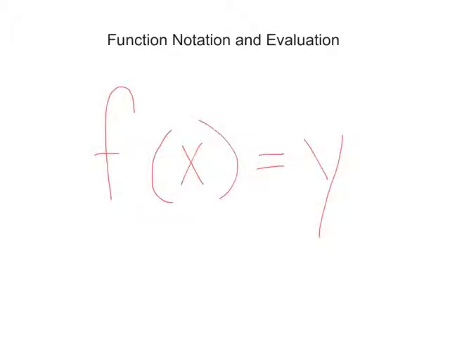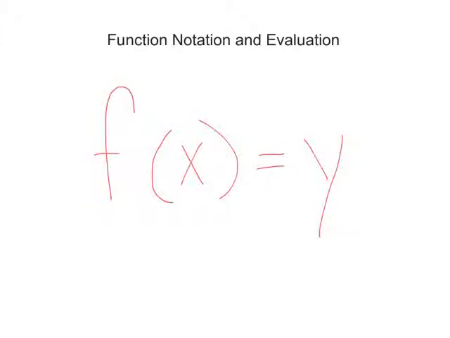Hey guys, in this video we're going to take a look at function notation and evaluation. In function notation we are choosing a name for our particular function that lets everybody who looks at the equation know that it is actually a function and not just some relation, okay? The way we name functions is with the f of x notation. F of x is the way you say this, okay, f of x.